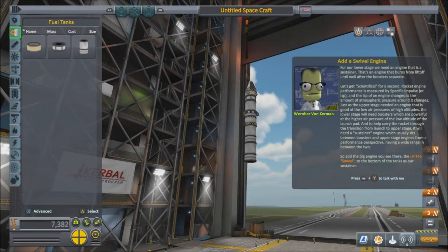For our lower stage, we need an engine that is a sustainer. That's an engine that burns from liftoff until well after the boosters separate. Let's get scientifical for a second. Rocket engine performance is measured by specific impulse, or ISP. And the ISP of an engine changes as the amount of atmospheric pressure around it changes.